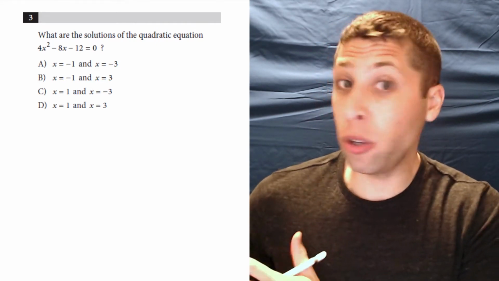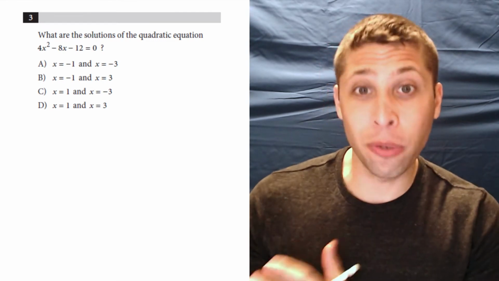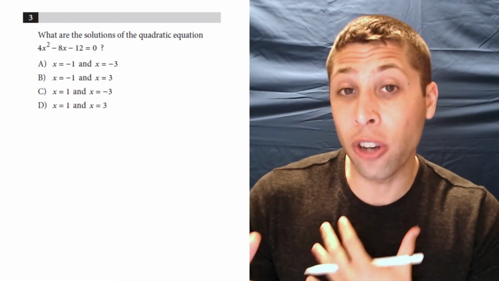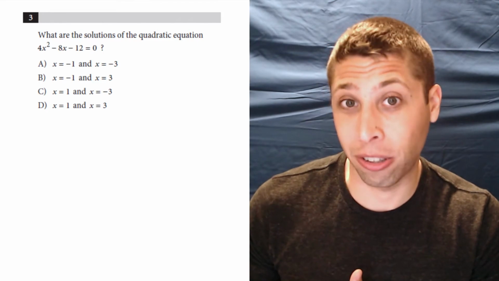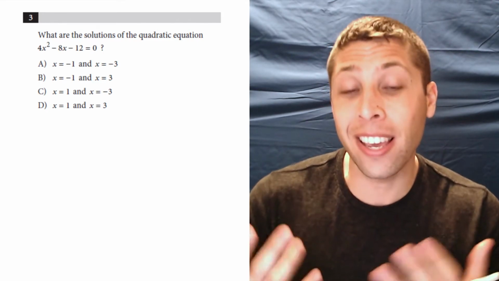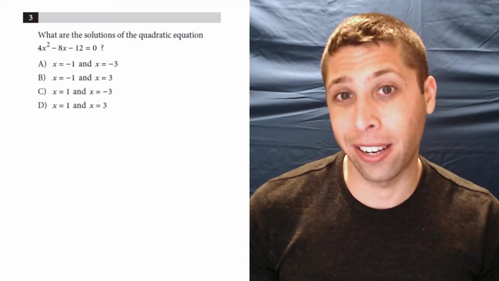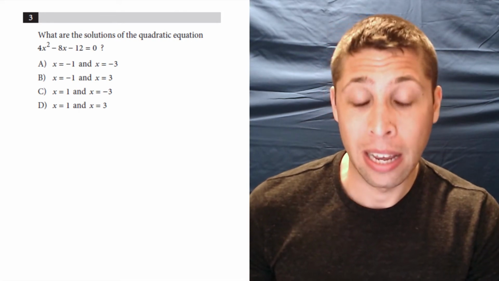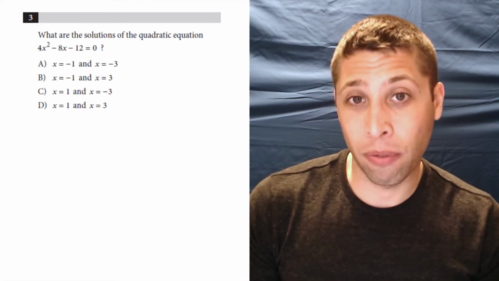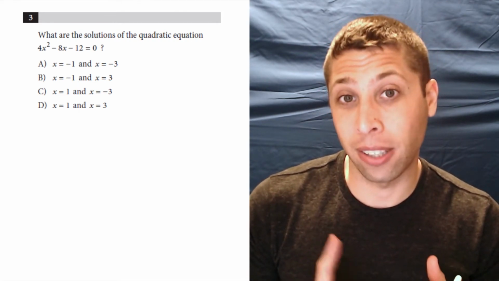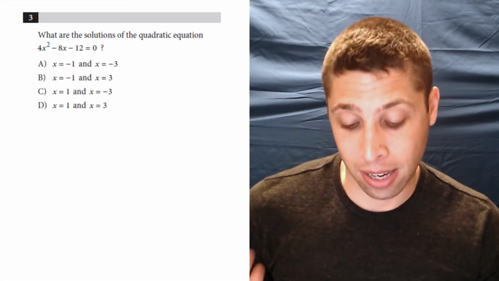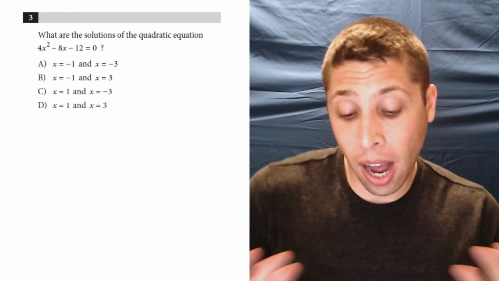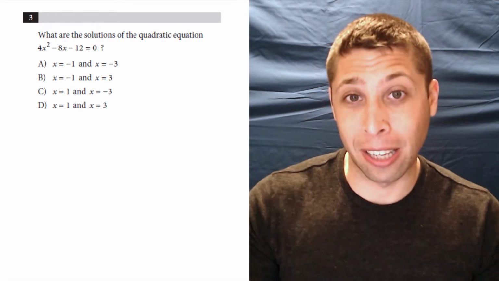So I will show you a strategy way to do it. And the strategy way kind of proves my point that there's no reason to get this wrong, because the strategy is actually really easy and should save you the points if you are not confident in the more textbook algebra way to do it. But let's do the algebra way first because it is faster and it is definitely necessary for the SAT. So we should look at this and we should obviously see that it's a quadratic equation. They explicitly tell us that.